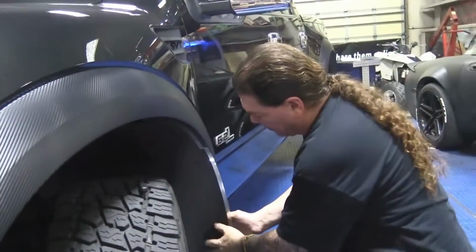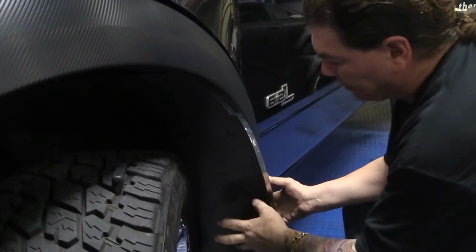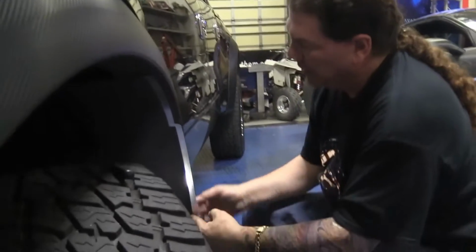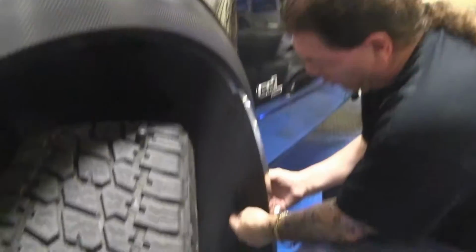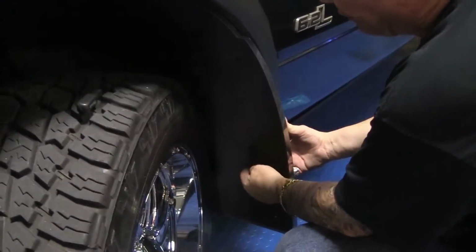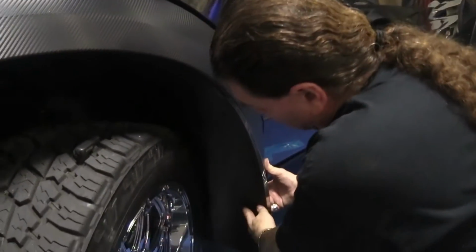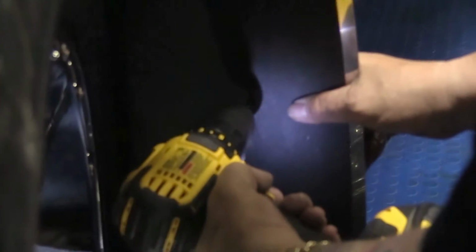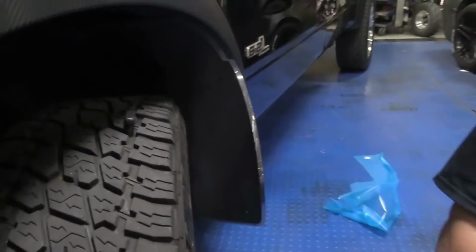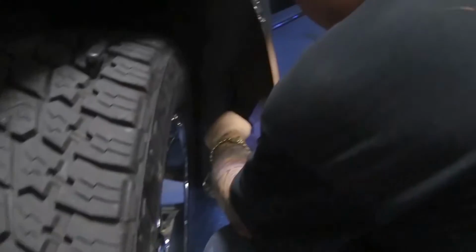The heel of the mudguard needs a little extra support. We're going to ask you to drill a couple of holes here. Now, the fender is fiberglass. It's not really all that stout, so we need to go through the fiberglass fender into the steel that the fender actually mounts to. So this hole right here, we're going to ask you to take a 9/64 drill and just pilot a hole. You're going to take your loose screw, the one without the clip nut, and we're just going to fasten it in.